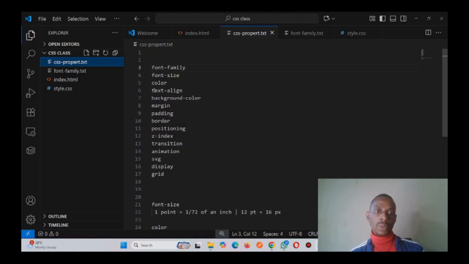Then we have done text align in our previous video, margin, padding, border. So we look at font size and positioning. So we are almost done with all the CSS properties that we are going to learn before we can start designing any kind of design that we wish to make in an HTML document.